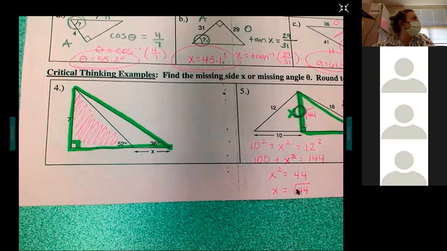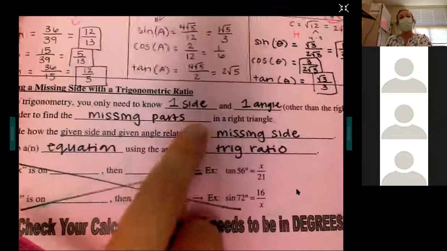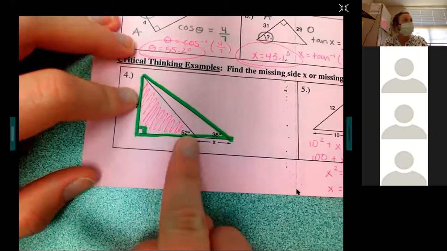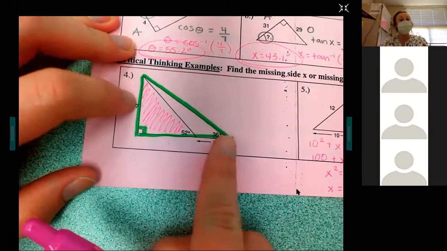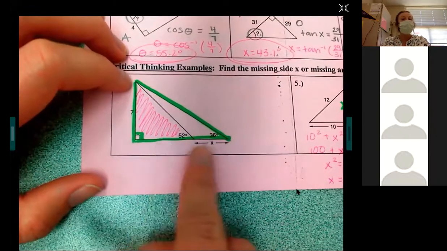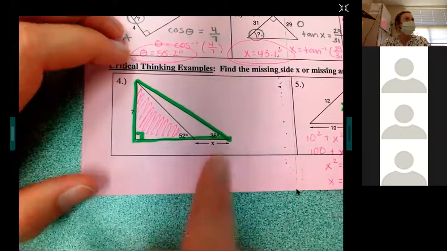So let me ask y'all a question. Are we trying to find an angle? No, you know your angles that you need, right? You can always find a missing side. I'm going to review with you from yesterday. You can always find a missing side if you know one of the sides and one of the angles. Look at your little pink triangle. Don't we know a side and an angle? Look at your big green triangle. Don't we know a side and an angle? Okay, so what do you think we could do to help us find this x down here? I need some ideas.